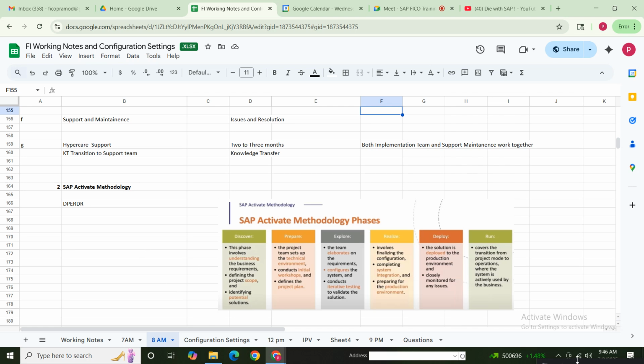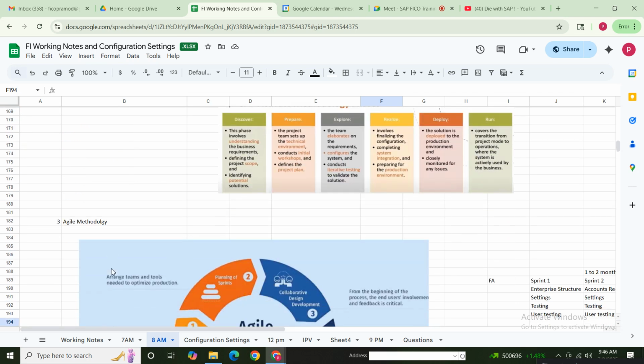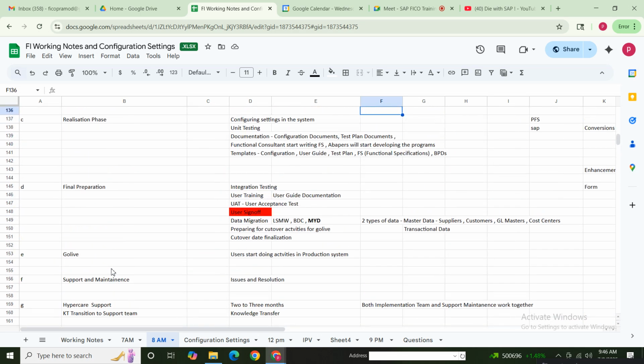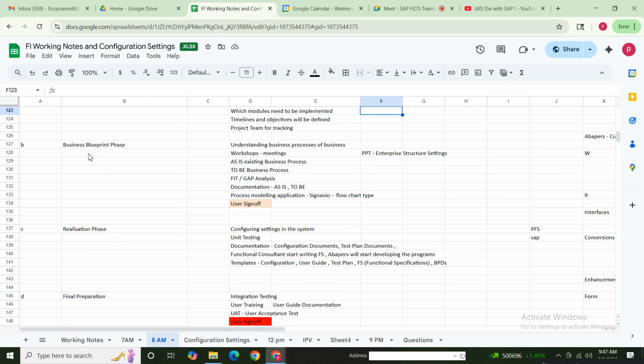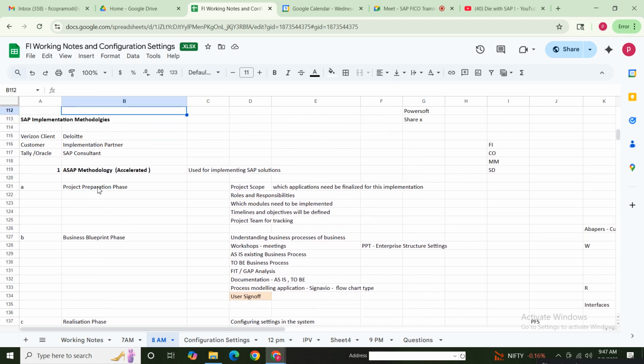But this is not easy. We completed it maybe in 30 minutes. I closed everything. But in real time, each phase will take a long time, depending upon the size of the business. It may take 3 months, 4 months each phase. It depends on the size of the business, right? In the implementations where I worked, it took something around 1 year, 2 years also. The client which I worked for, it took almost 1.5 years for the project preparation phase and 2 years for the implementation. It took almost 3.5 years to complete this project when I was working with the IKEA client.